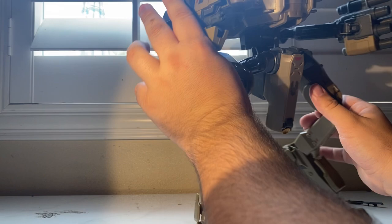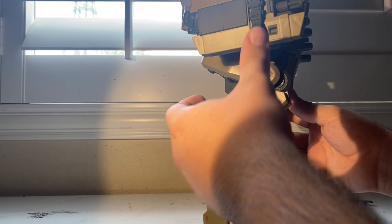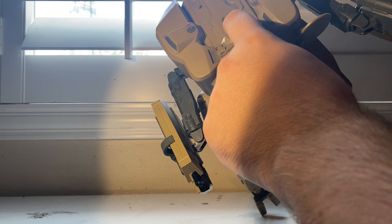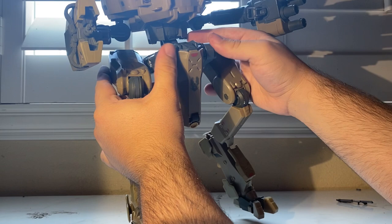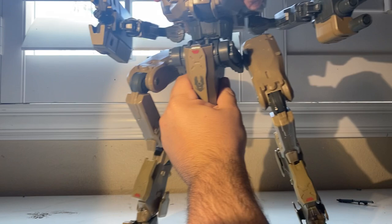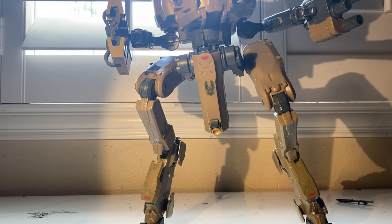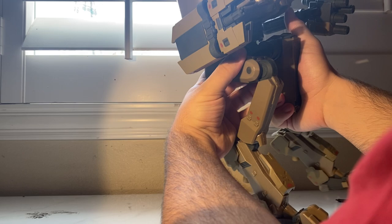Look at this giant machine gun — this thing is so cool. The only thing I think it's lacking is a bit more UNSC logos, but you can easily buy decals online. I don't like the Halo 4 UNSC logo anyway — I much prefer the Bungie-era one, it's much more military looking. Taking a look down at the hips — there is a rotation at the midsection where you plug the top half into the bottom half, and there's still articulation there. Beautiful — you can get the Mantis turning, looking down, absolutely unleashing hell on the battlefield.